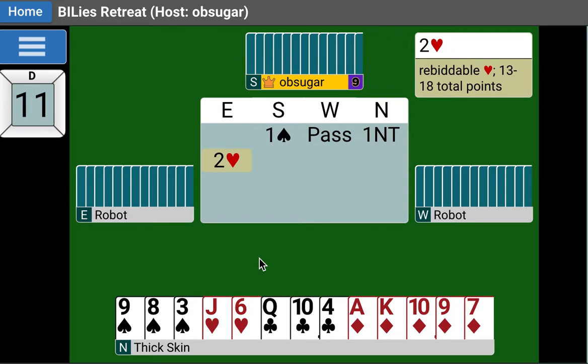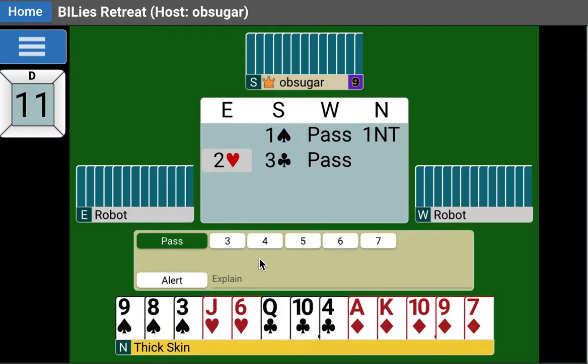Oh, and Robot decides to bid. Wonderful. What would you do now? With 16 points, a forcing one no trump. That one no trump can represent anywhere between 5 points and 12 points, from a very minimal hand to a hand that is not quite enough to force the game. Over 2 hearts, do you think we should bid 3 clubs? Let's try it, see what happens. I think it's a close call.